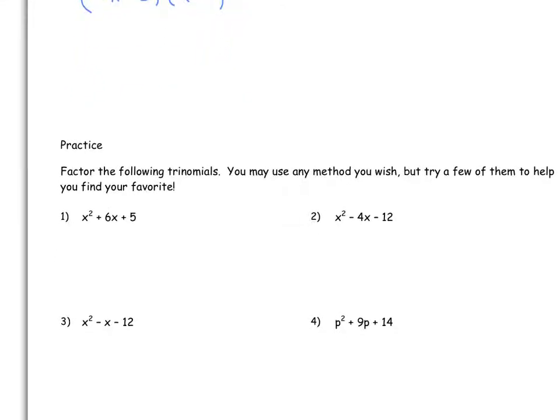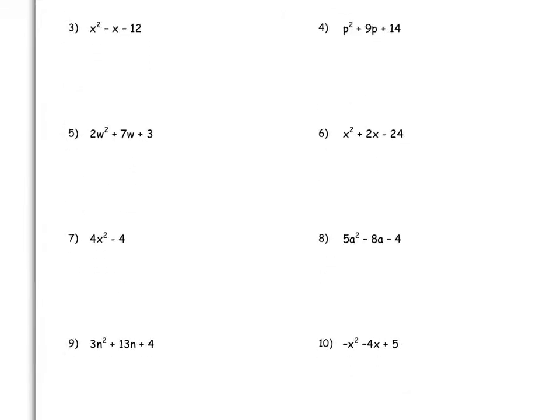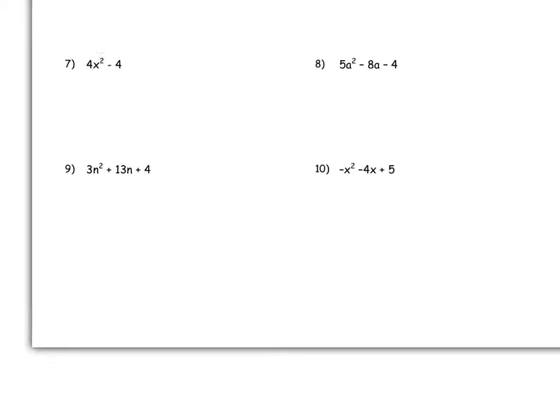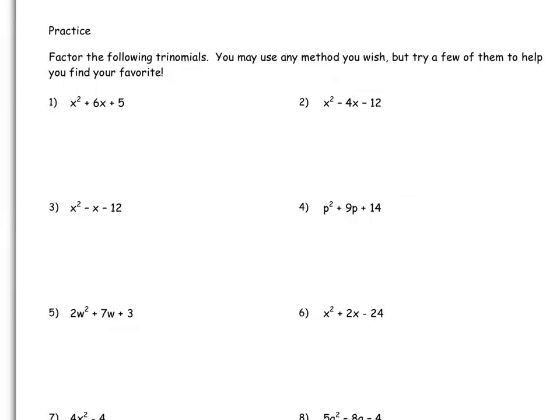All right. So now we have some practice to do. I believe there's just 10, yes. Okay, so we got 10 to practice here. Your job is to use any method you want, but try a couple. Decide which one you like to do. I really believe that the first 4 should only be used with method 1 because you got a leading coefficient that's a 1. I mean, these are the easy ones.